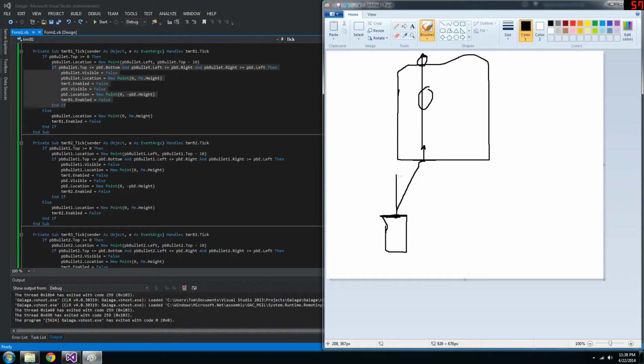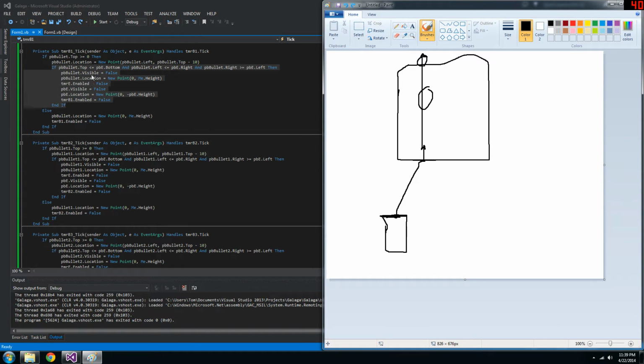What if you shoot a bullet here? Shoot a bullet right there. I'm trying to think. And it goes past the enemy to right here, and while it's right there, the enemy moves over. It's inside that if statement. The enemy moves over, so now it's right here. It's going to count as a hit because it is between these two lines and back here. So what you can add in is greater than the top, which I don't really care for right now for this demo. That'd be easy. It's just another conditional.